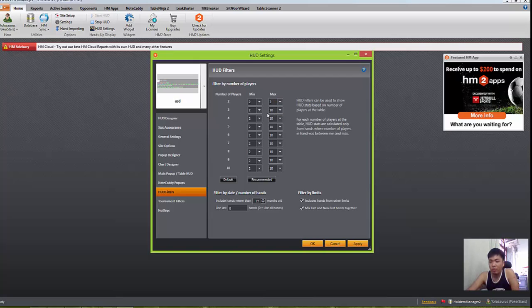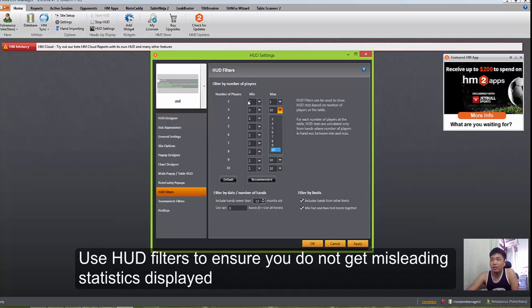Someone playing heads up is going to be playing extremely differently from someone playing in a 6-player game. So I think you should set the filters. So if there are 3 to 4 players, you want to be using hard stats which are filtered for that particular situation. And if you are playing heads up against someone, you only want stats recorded of his heads up play to be displayed, because it really makes no sense for your opponent to be playing the same range if he were playing heads up and if he were playing in a 6 max game. So generally I would just set it to something like that.